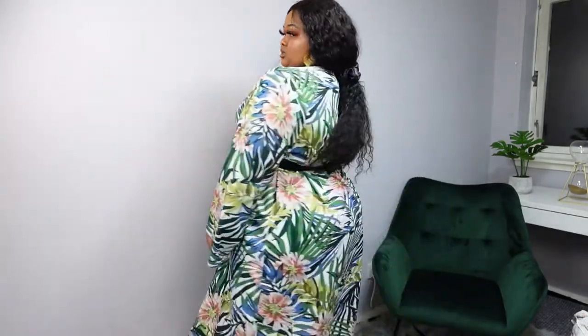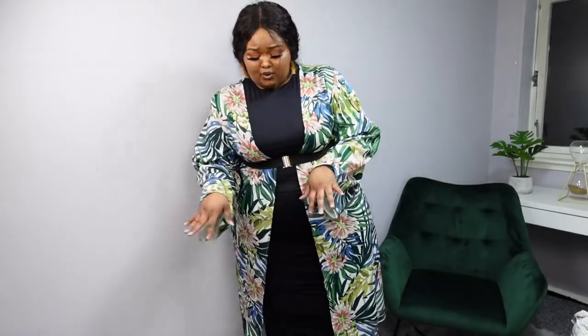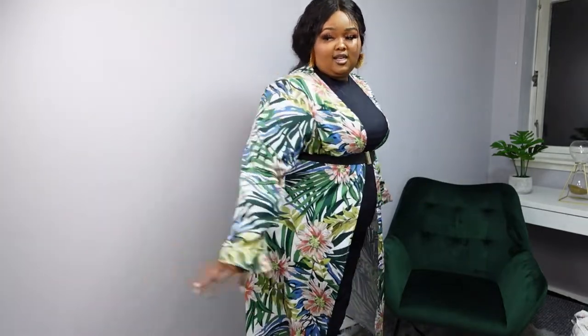So kimonos for me just change the whole outfit. Like, it changes the whole setting, should I say. Look at that, how elegant is that? Feels like you're wearing something else, not just your simple black dress that you bought off the shelf. You can wear it up or down, put some heels on or some sneakers like white Air Force, and you're good to go.